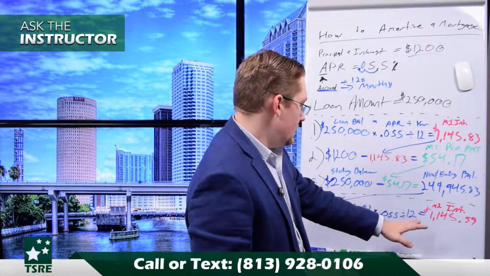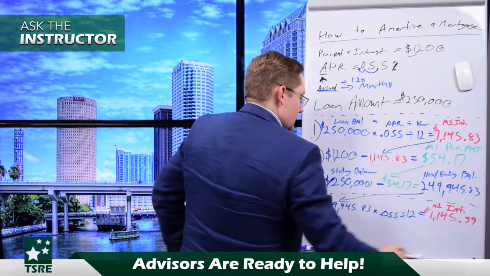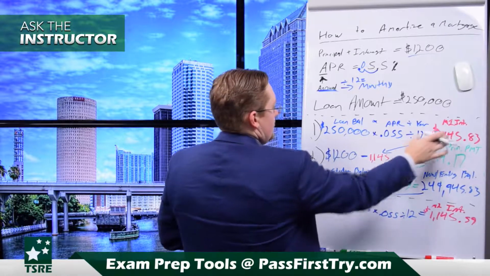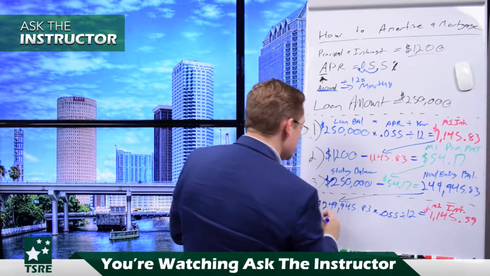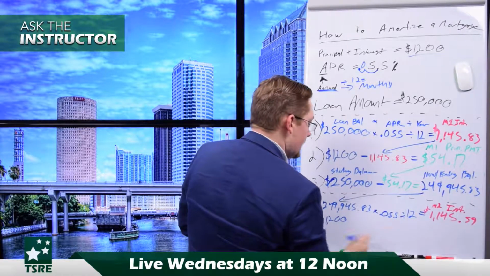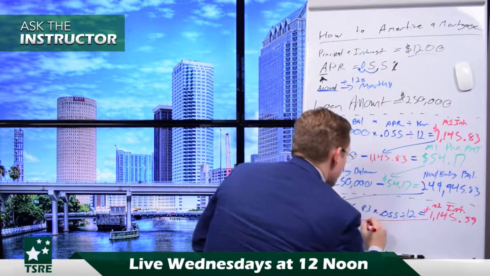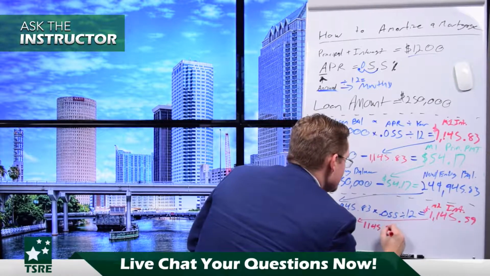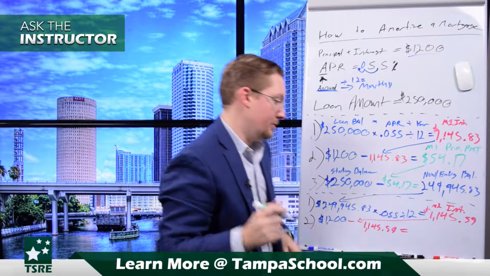So let's now go into step number 2 and find out what our principal is. Just like we did in the first part of this, we're going to take our payment amount, and remember, our payment amount does not change. It's still going to be $1,200. Now what we're going to do is bring down this $11.45, subtract out that same $11.45 and now 59 cents, and that's going to give us our month 2 principal.